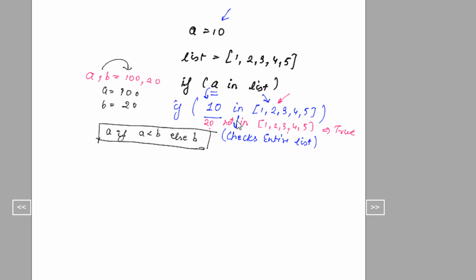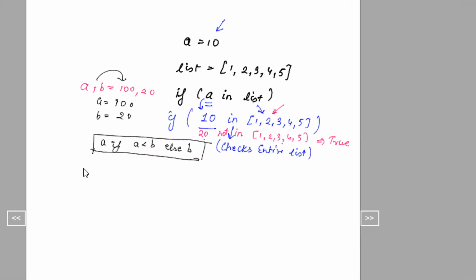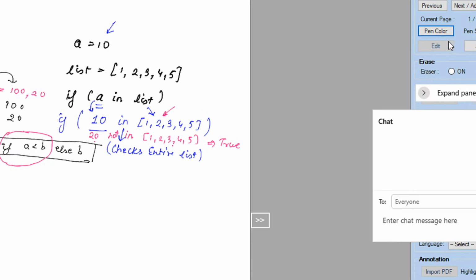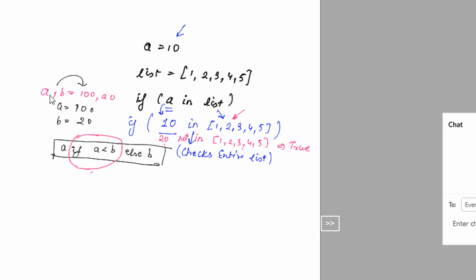So now let me break this down for you, right? It's a very concise thing that is being done here, but if you see logically, what I'm checking here in the condition is if a less than b, right? On the left hand side I am writing true, and on the right hand side I am writing false.